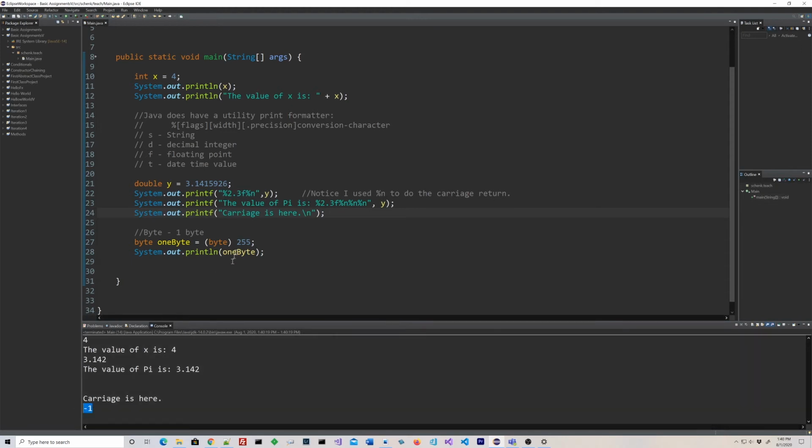-1, but we put in 255. This is interesting. So here's what we've learned about a byte. In a byte, the system uses one of the powers of 2 to store the sign.